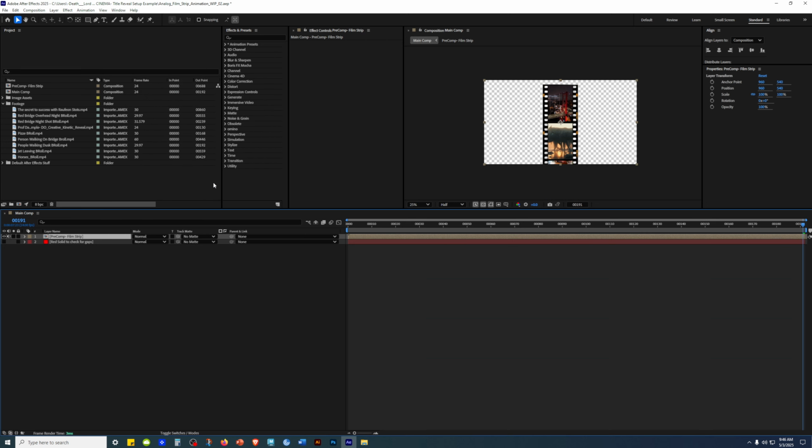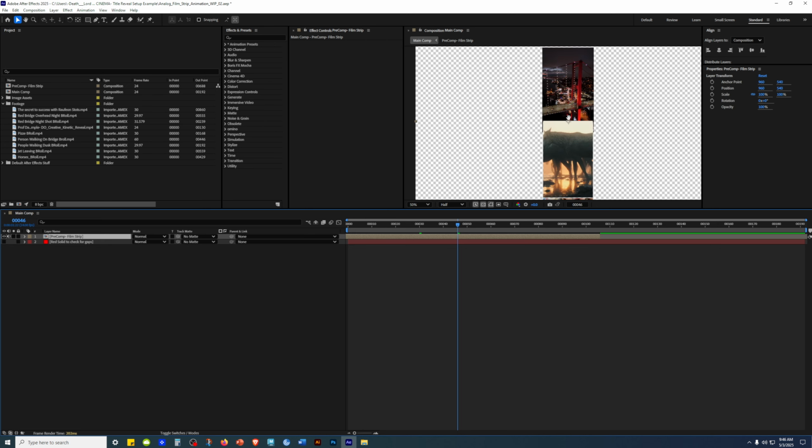Okay, I pre-packaged everything, and when I go toward the end and click the pre-comp, it still gives me the flexibility to extend it out. See? Oh, but look at that.